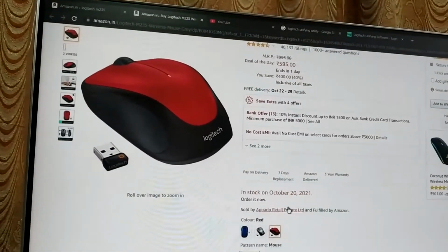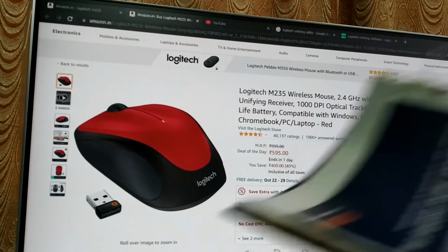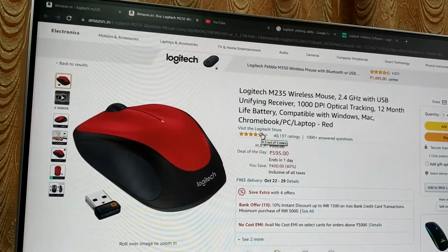The major thing I forgot to mention is the DPI. This mouse has about 1000 DPI, dots per inch, optical tracking, and it works on almost any surface. I've tried this on many different surfaces. In fact, this is the cover of a magazine, and as you can see, the mouse is working flawlessly. I've tried this also on a glass surface and it worked without any problem.